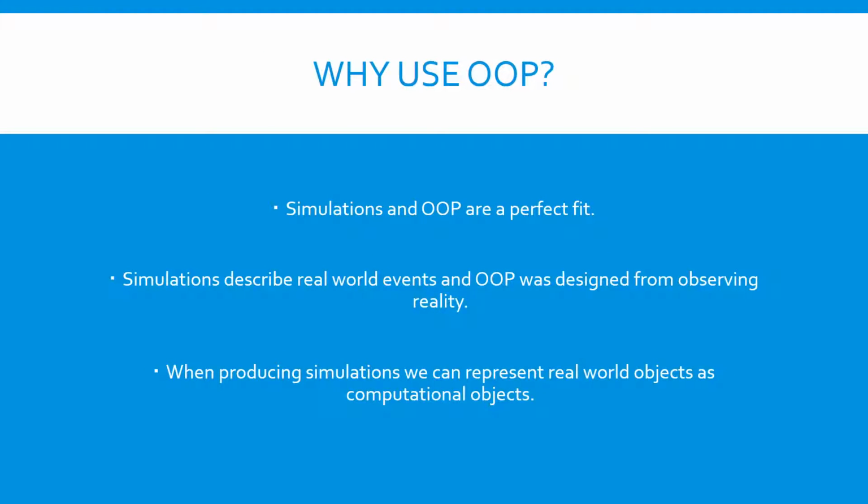So why do we use OOP with simulations? Well, simulations and OOP are a perfect fit. If you think about it, simulations describe real-world events, and OOP was designed based on the fact that all things in reality can be grouped into objects. When we're producing simulations, we can actually represent real-world objects as just computational OOP objects.